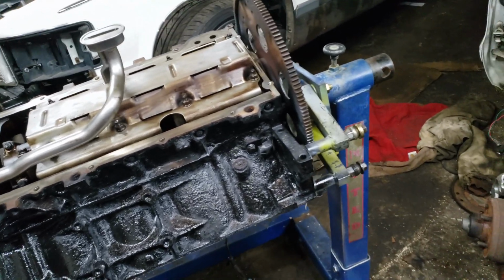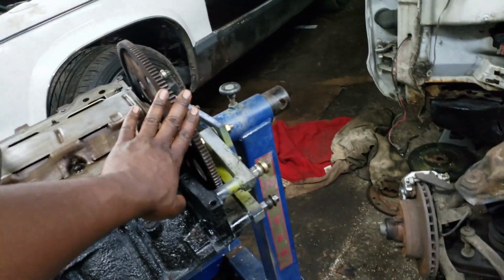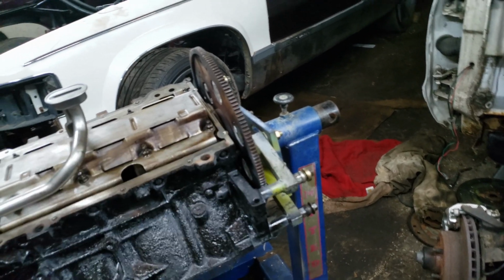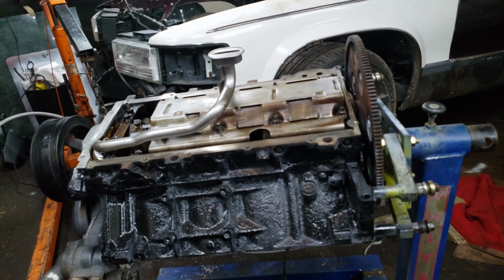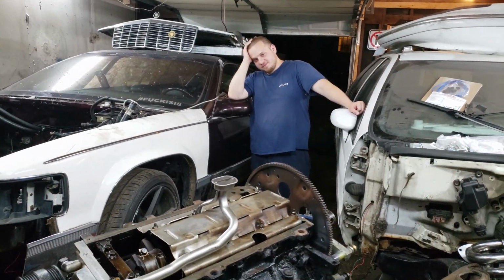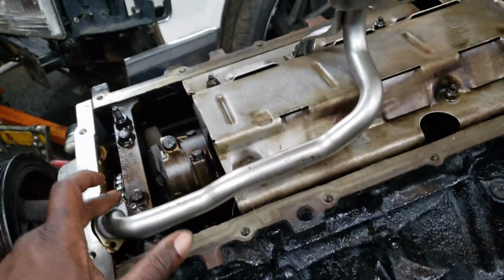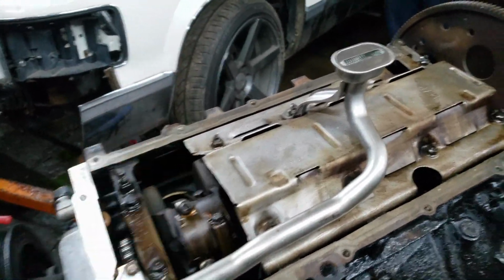So I'm gonna torque these down with the torque wrench. I gotta dig that out, and then I'm going to get this off, and then we are going to get in there and pull the rear main off. We got Alex now. Alex is here, but got all this stuff down. Torque spec, 106 inch-pounds, 18 foot-pounds.